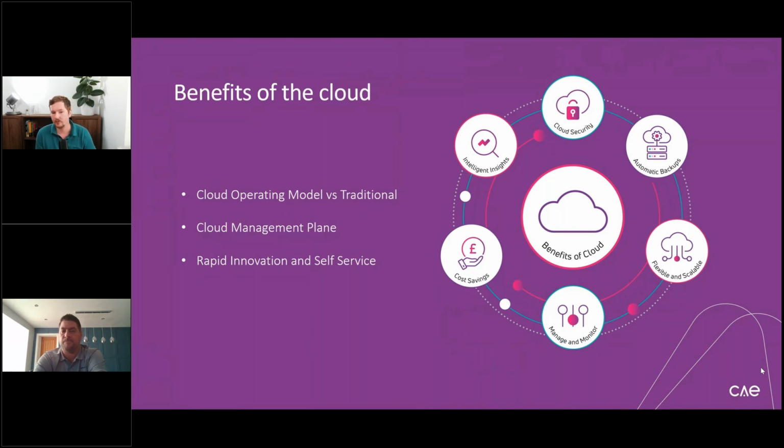We also can realize some cost savings. So through the consumption-based cost model, the return on a workload's value is now based on the life of the workload, not the life of the hardware. That could be years, but it could be weeks. There's no need for large upfront investment before you're able to try a new technology. You can deploy a new system, set a small budget, and run it for a few weeks to determine if it's the right fit for your organization. If it doesn't work out, you stop the workload. The cost stops too.